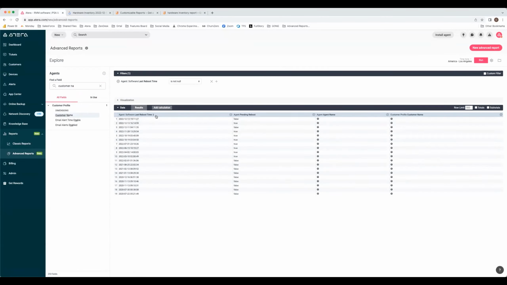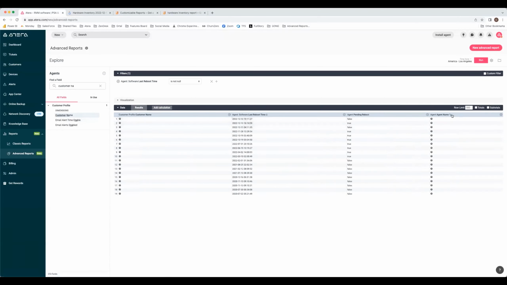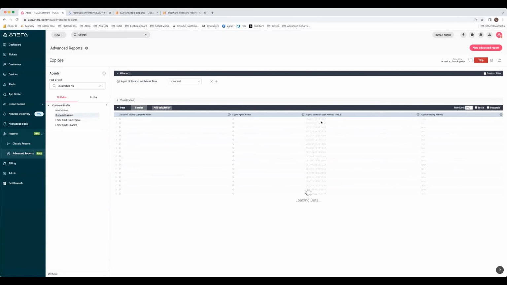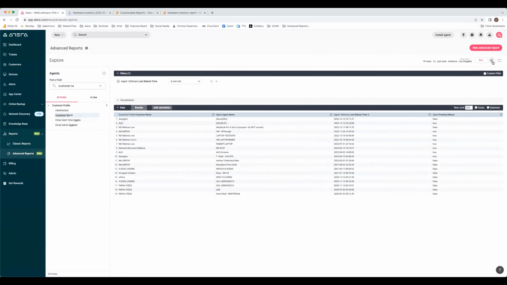You should note that it's completely customizable in here. You can just play around with the fields by dragging them. So for me, I think that the customer name should be first. I can just drag it. And then I'd like to see the agent name. I will drag this one as well. And now I'll click Run, and this is my report.